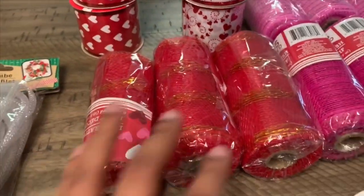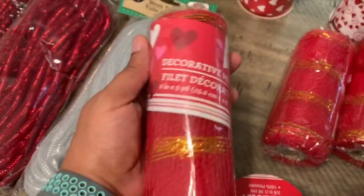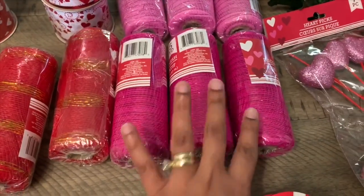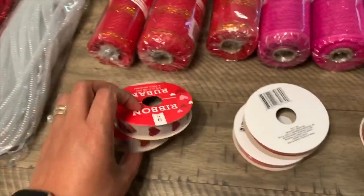I also got 3 of the same color red. Well, this is the Valentine's Day ones at Dollar Tree. So I got 3 of the red, 3 of the pink, and 3 of the hot pink. So I can't wait to see how this turns out. 3 different color ribbons. So I got this one.